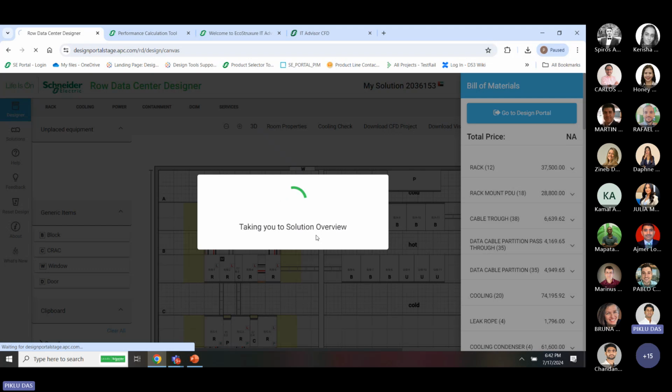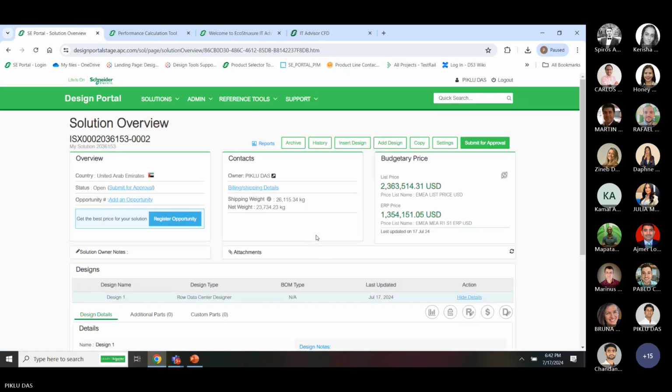So now if you see here, you will go to the design portal, and you will have the total price. So you see now you have got the price.